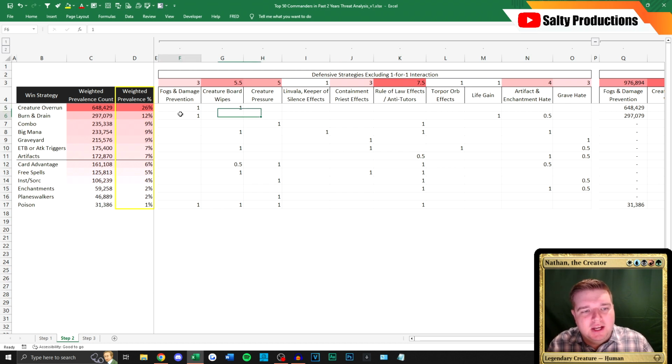So this is where I tried to very meticulously allocate points based on how we can mitigate some of these strategies. Burn and Drain, so this point is specifically for the damage preventers. There are certain cards in white, I think, that just say prevent the damage that would be dealt to you this turn, and I think there are cards without the combat damage clause, meaning you can just prevent burn damage.